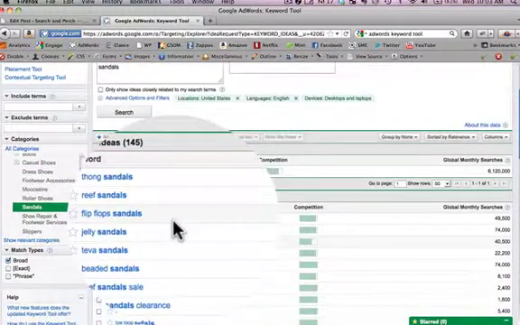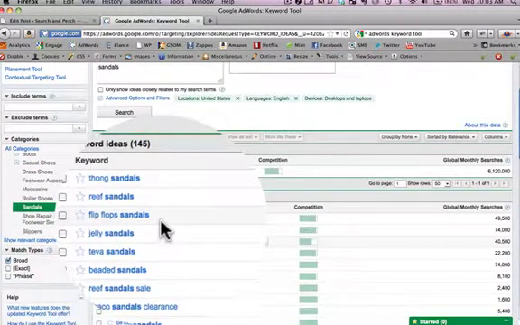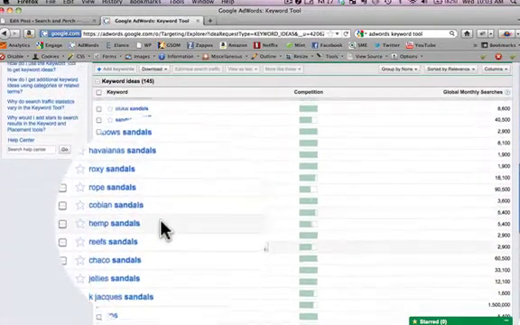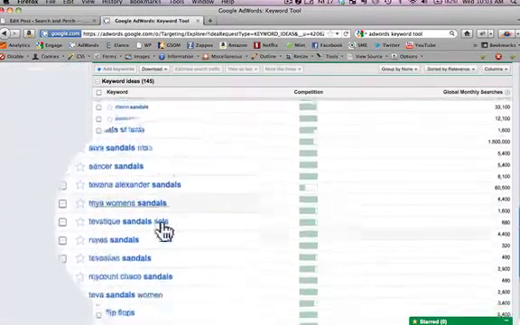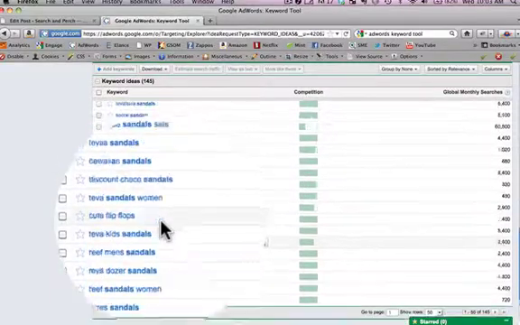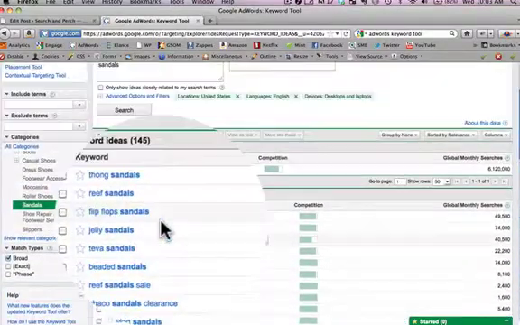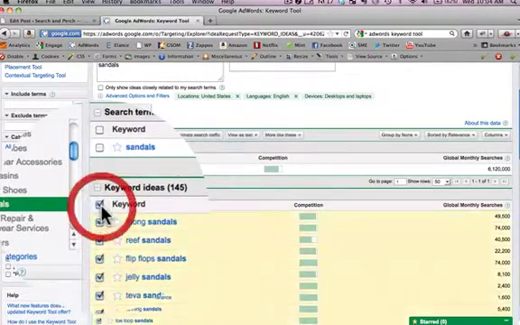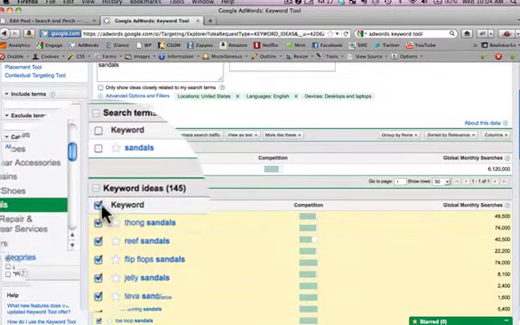And this looks good. If we just did a quick look at every single keyword that we've been given here, and we liked what we saw, you can just click this little box next to the word keyword, and it will select all.